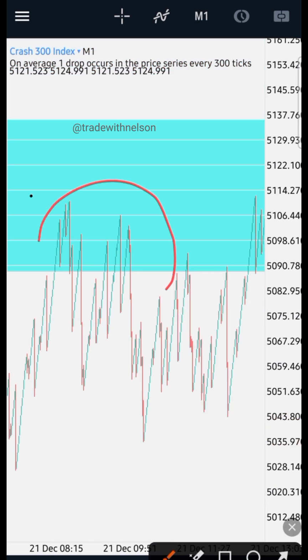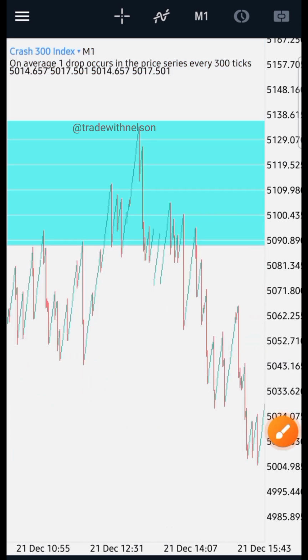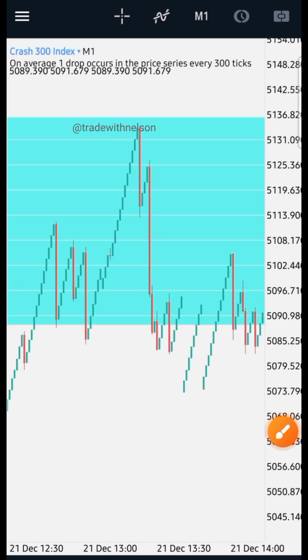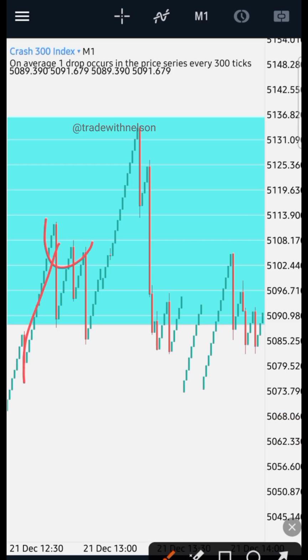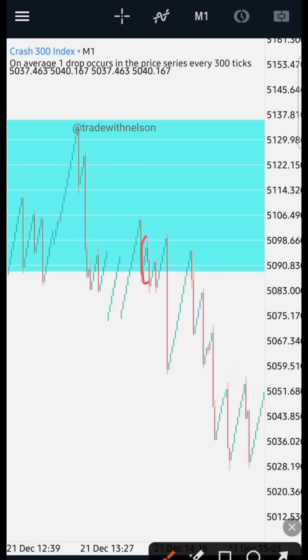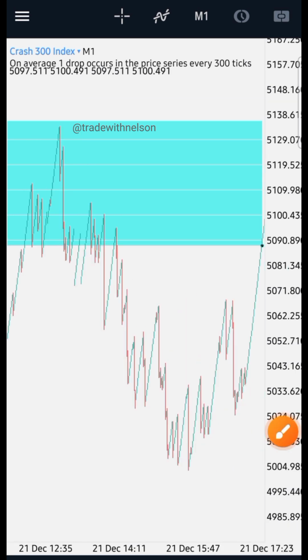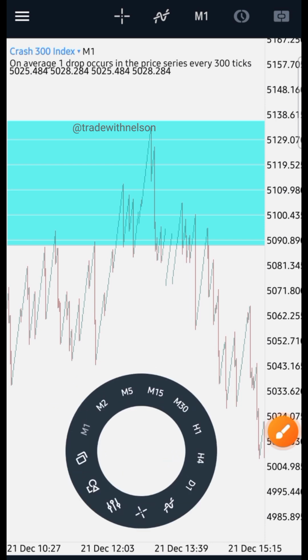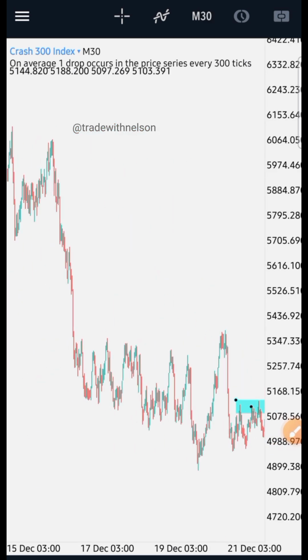This is the first rejection, and this is where our focus will be. So we see market creates the left shoulder, comes, creates the head, comes down and creates the right shoulder before it starts selling to the downside. Hope you understand what I am saying. Let me look for one more example to explain this again.